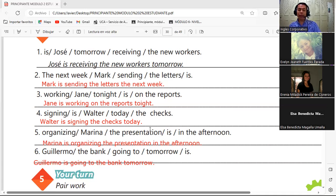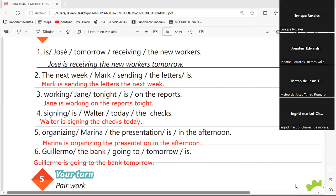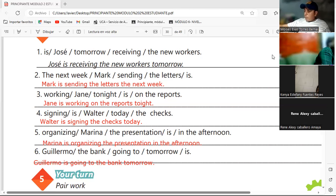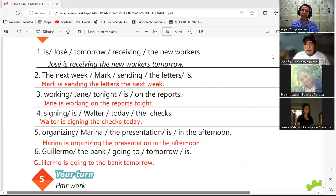Very good. Sorry, me voy a desconectar de mi celular. Me voy a pasar al otro internet, sorry. Si algo malo pasa, me esperan. Hello. ¿Me copian? Hello, do you hear? Moisés, do you copy? ¿Me copia, Moisés? Teacher, yes. Okay, good. Ahí estamos ya con el internet de la casa, con todos los poderes.